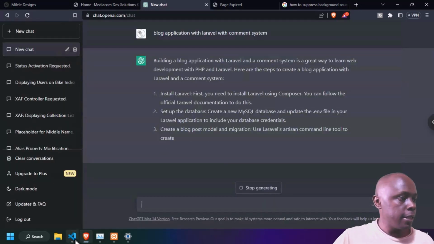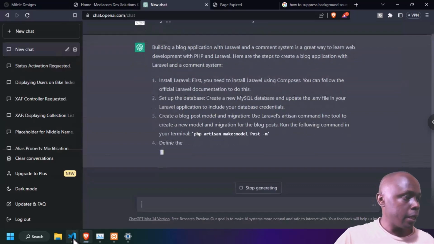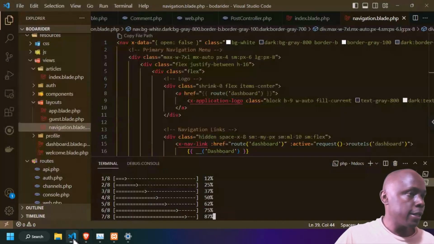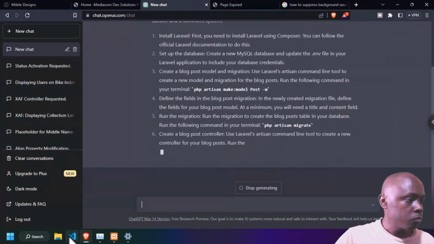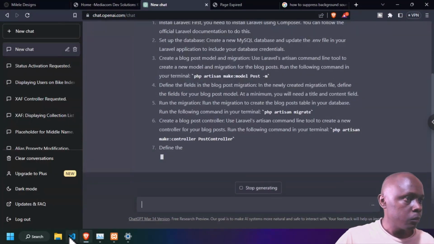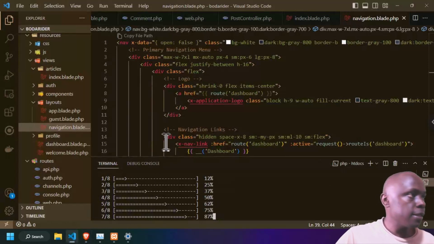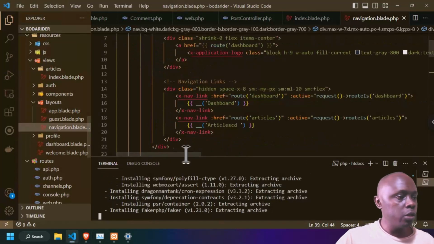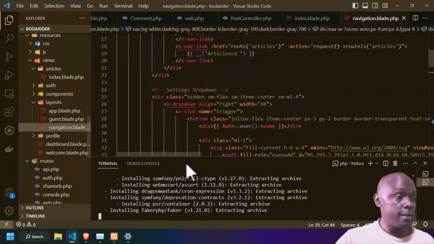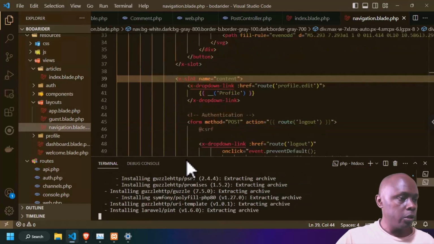I'm creating that new Laravel application on my code editor right now. So basically this is the code editor, and we are going to dive into it and see how it goes. We are going to build that.